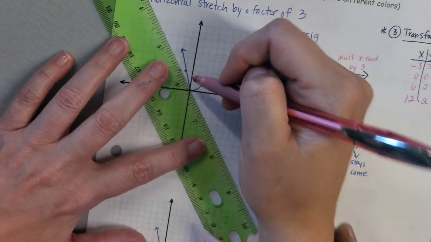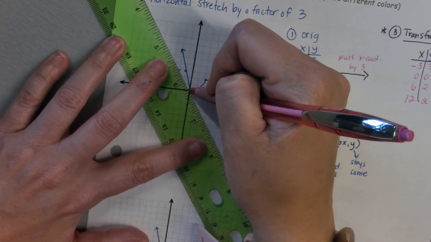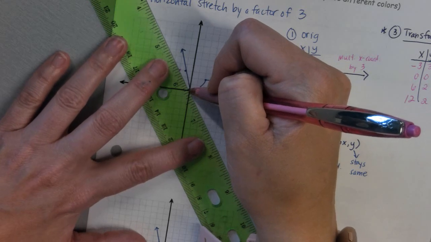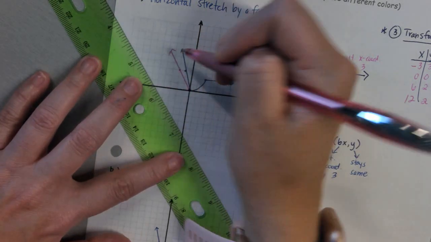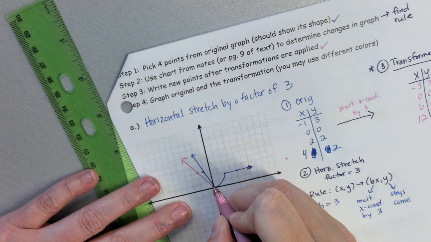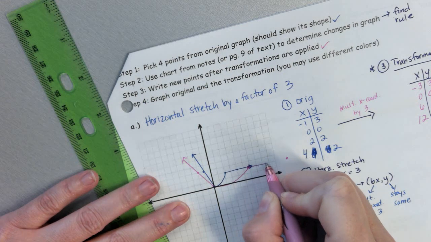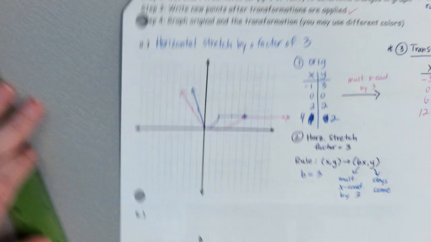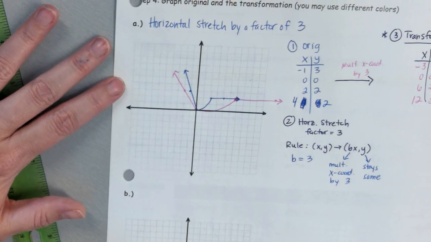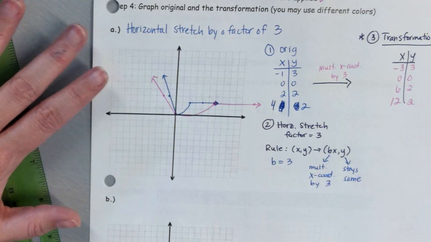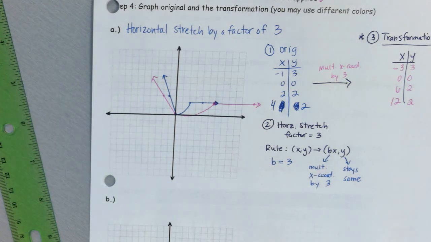And then after you graph it, I would use your chart again and just make sure that it fits that narrative. Is it wider or is it narrower? And then again, remember this is a curve, and this part is straight. Okay, so this is wider. Is that what our chart says for horizontal stretch? Should it be wider? Yep. Okay, because when you're stretching horizontally, did I do this yesterday? Think about people pulling your arms out. You're getting wider.